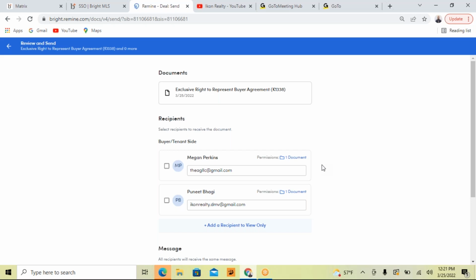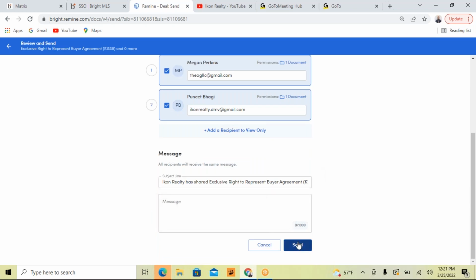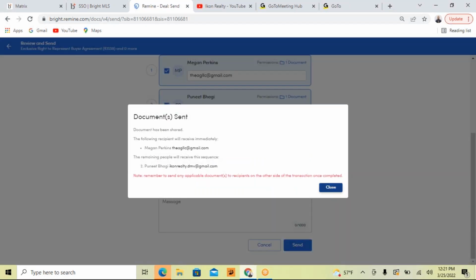The reason why it does that for me is because I'm in the transaction doing two different things within the same transaction, which is something that you would never do. You're still going to hit sign, and you're still going to hit send to sign, and you're still going to choose your client first and then the broker, and you're still going to hit send and hit close. It's the same process no matter what.